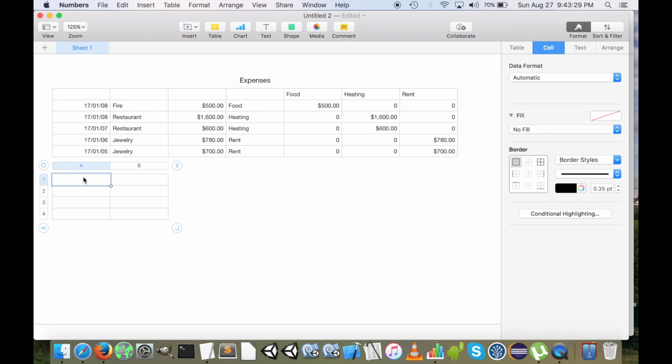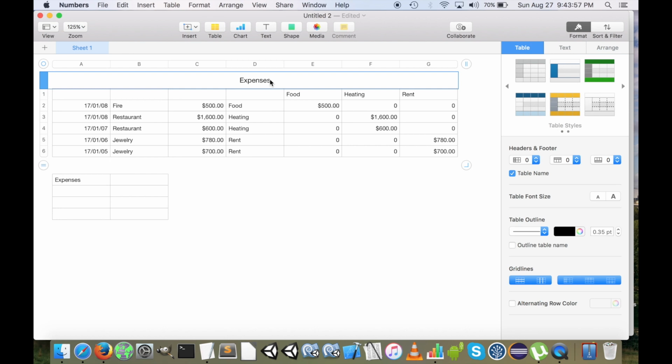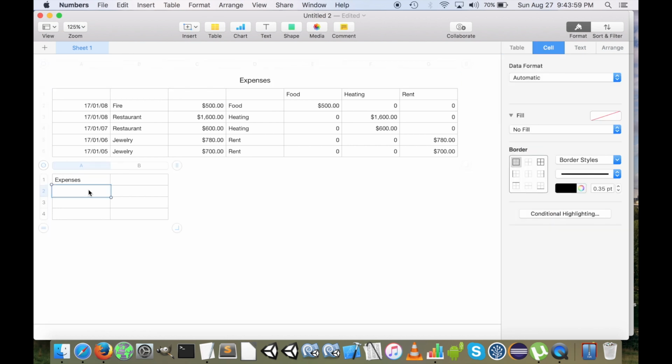Now, first thing you've got to do with this second table is this first cell, A1, has to be exactly the same name as the name of this table up here, so expenses. Don't forget that, very important, because formula B, which is going to be going in these 3 cells right here, requires that this be the same as this title so that it can find the data that it's looking for.